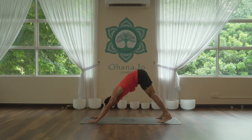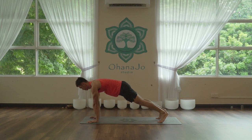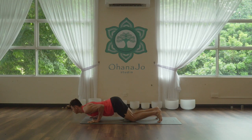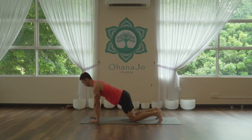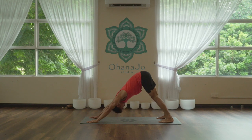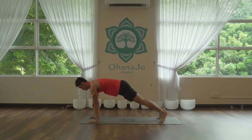Now we're going to gradually shift into a plank position, hollowing that chest, making sure it's strong, dropping the knees, sending your shoulders forward and down, coming into a push-up, pressing up again into a plank before coming back to a downward dog. That's 1 rep. We're going to do quite a few.